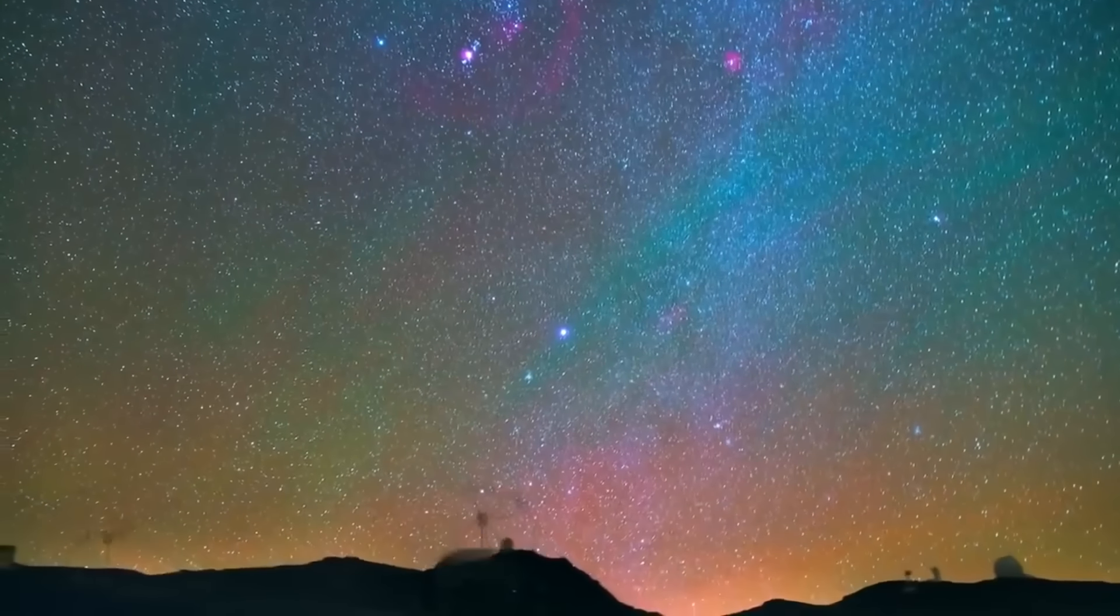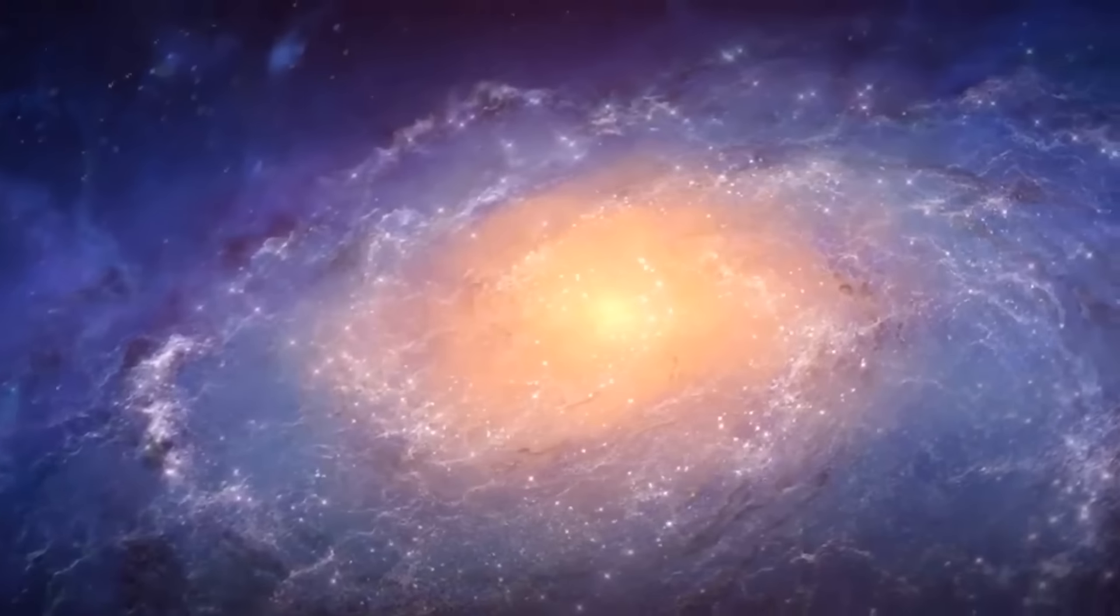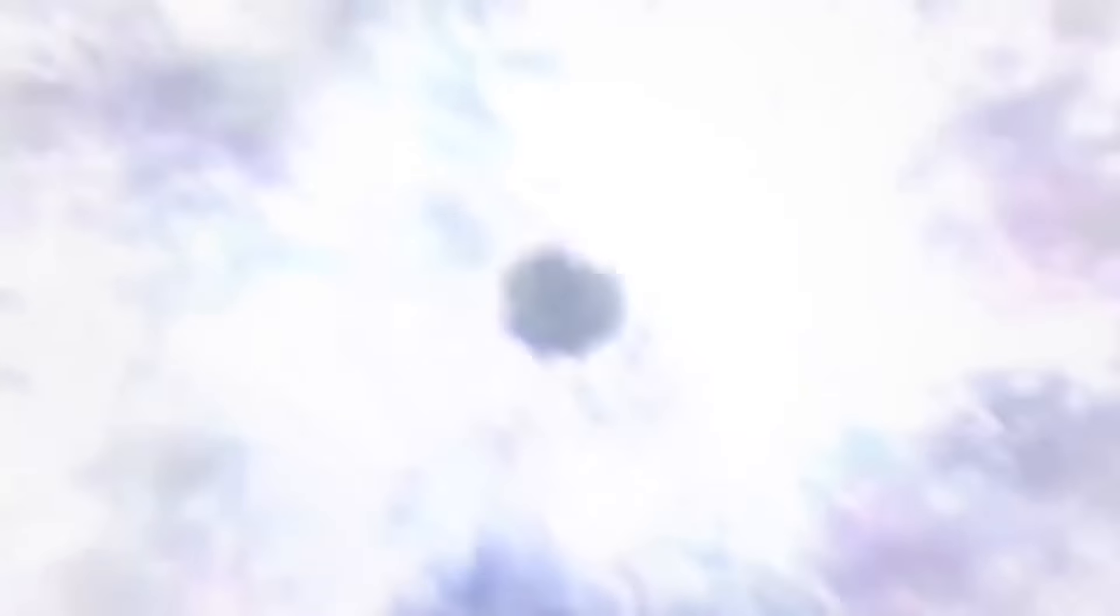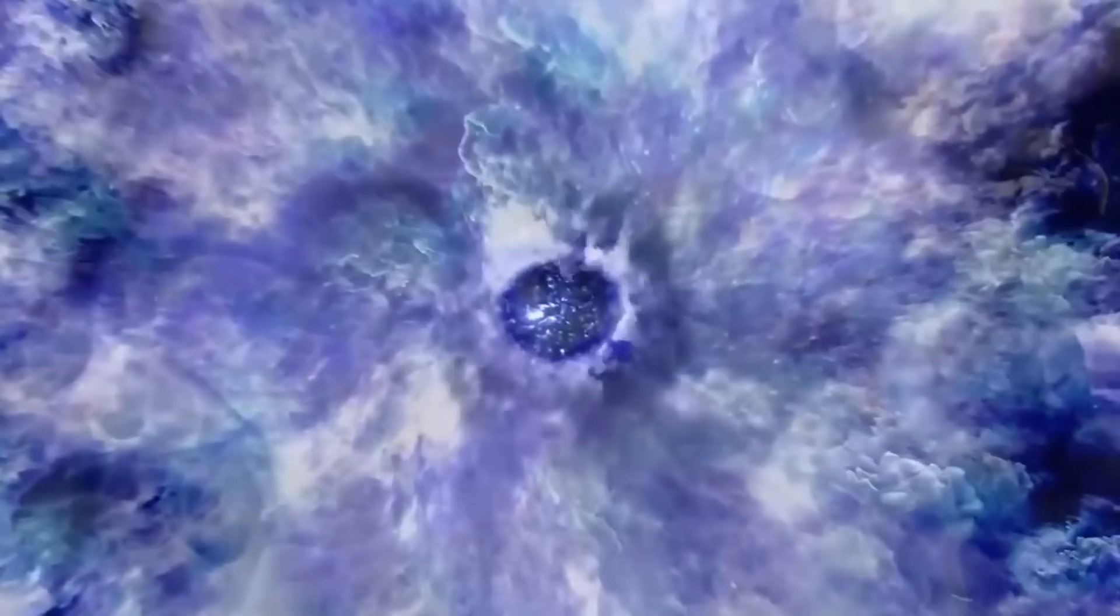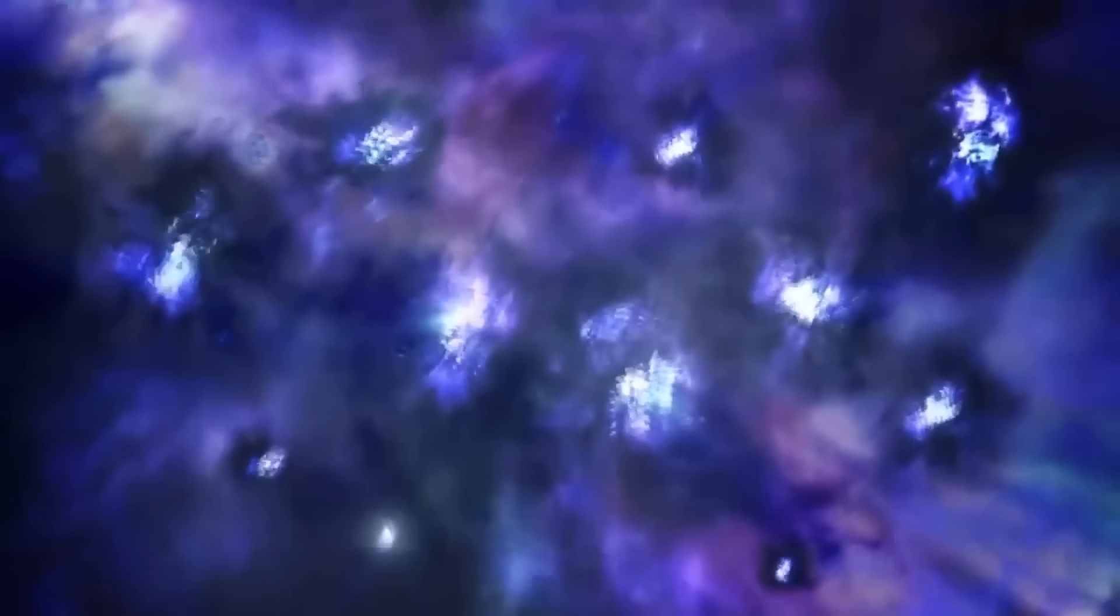According to rough estimates, the Milky Way may contain between 100 and 400 billion stars. But this is nothing compared to Andromeda, which may contain about a trillion. Thanks to the Hubble Space Telescope, among this trillion, scientists have learned about the presence of a very large and sparse population of hot and bright stars. Hot, young stars tend to appear blue. However, the blue stars found in the Andromeda Galaxy appear to be growing old, more like the Sun. Stars that have burned out their inner layers and are revealing their hot blue cores. They are scattered all across the center of the galaxy and are the brightest in the ultraviolet range.